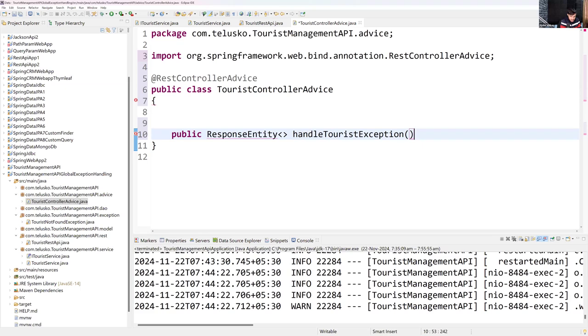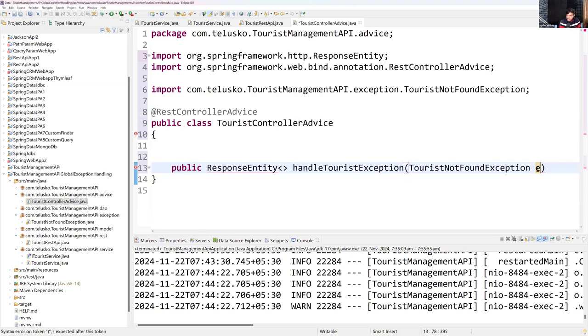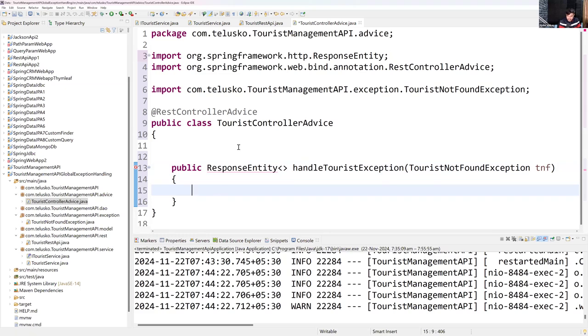And I would like to accept here the TouristNotFoundException type, e. Or maybe I'll say here TouristNotFound exception. And I'll go back and import this ResponseEntity, guys. I have to pass the type here.